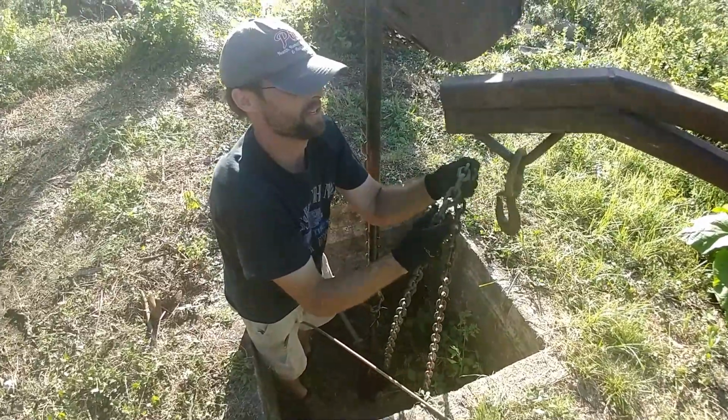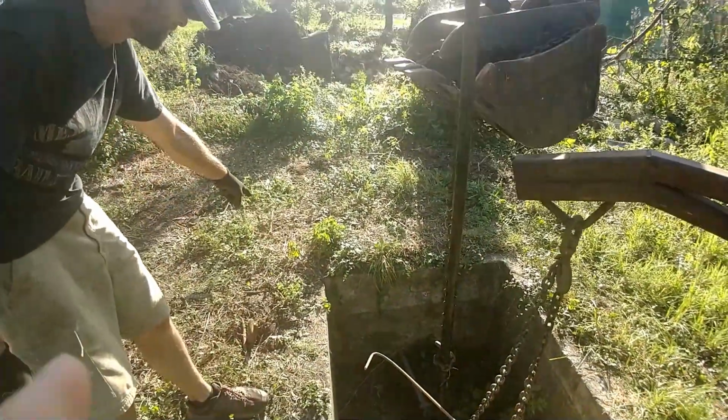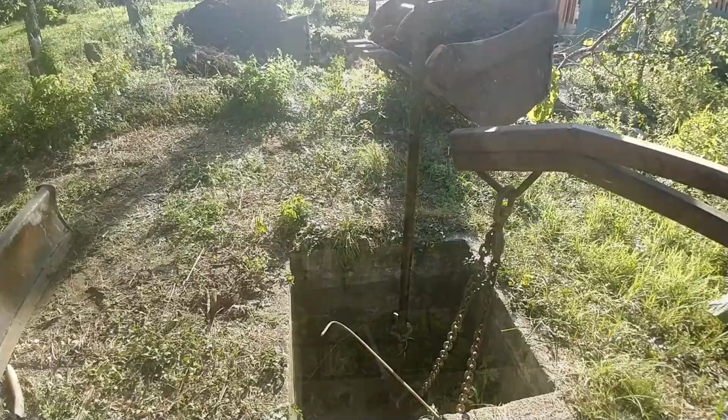Giving myself a 75% possibility that I now have poison ivy. Oh, I'm sure you do. I neglected to see that one. I know, yeah, there's poison ivy there, there's poison ivy down there. We know that, I was thinking that too. Going back into skids here.